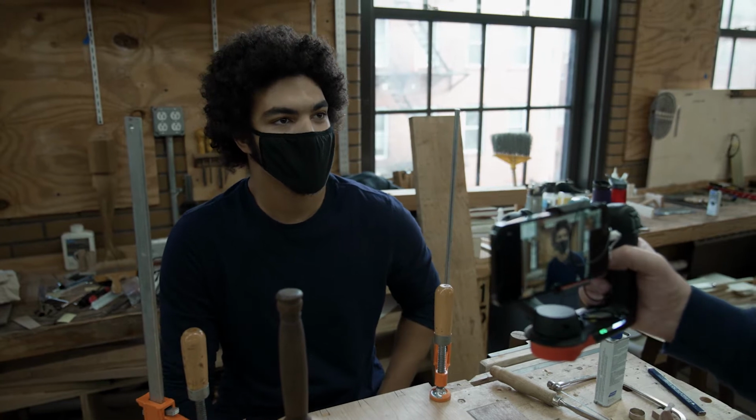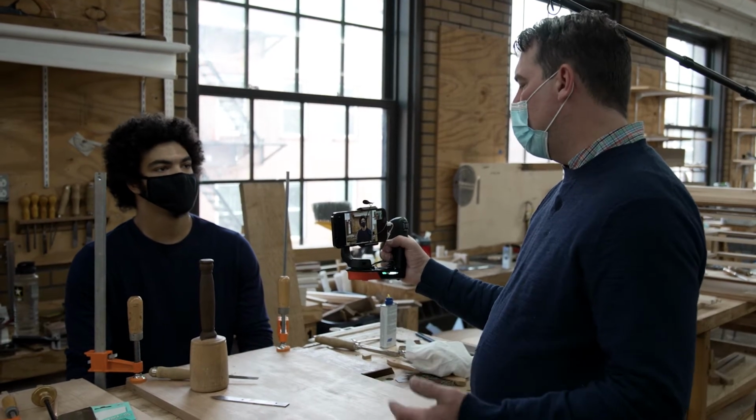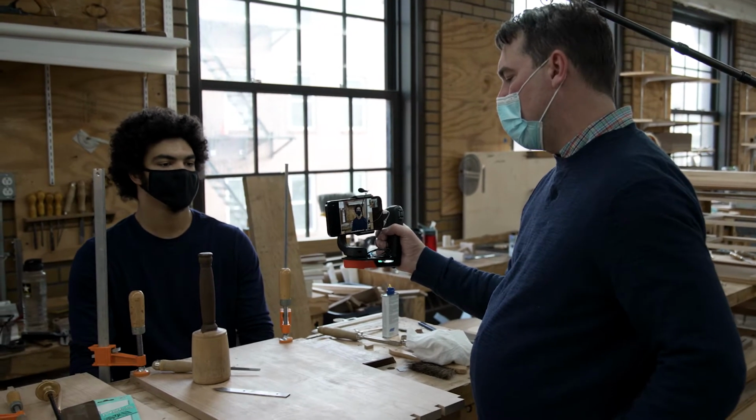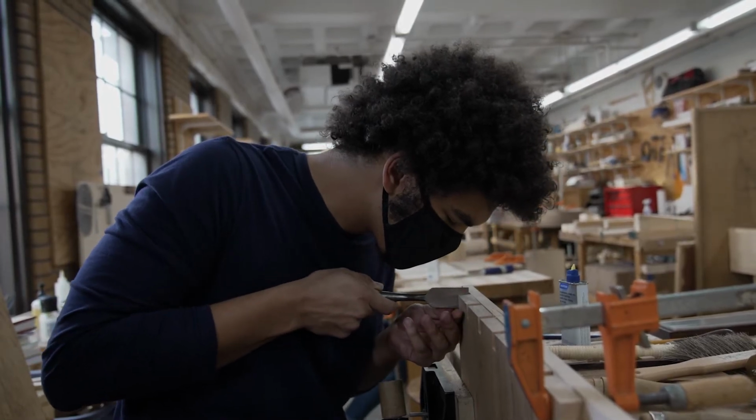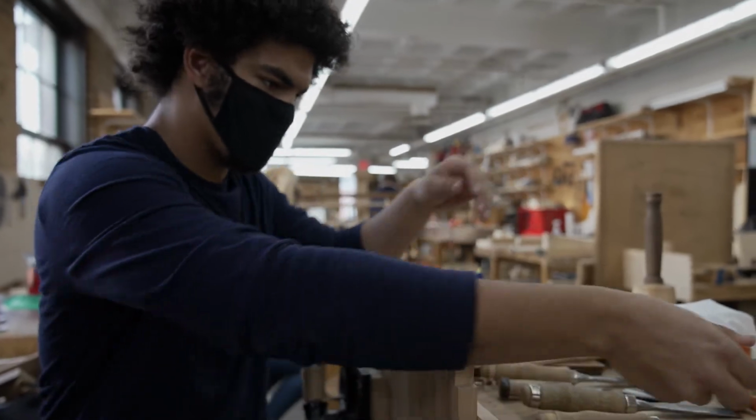That's great. So Aiden went to Cambridge Rindge and Latin, which also has vocational education, and as Aiden mentioned, one of their instructors used to be an instructor in the carpentry program, right? And I'm repeating some of this stuff because I know it's a little bit hard to hear. It's a little noisy in our area, and so I just want to make sure that people at home can hear. And then we do a lot of tours through all of the programs, and Aiden has been talking with prospective students that have been coming through. It's one of the reasons why I asked Aiden if we could stop by and speak with him.